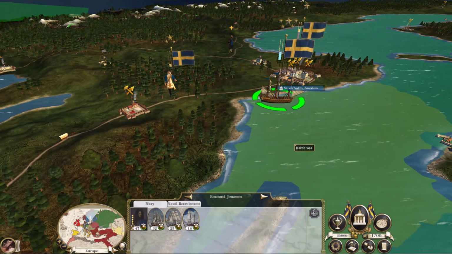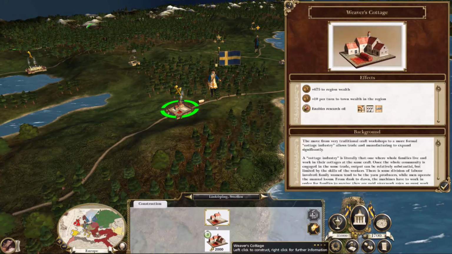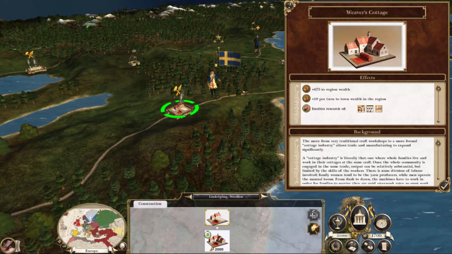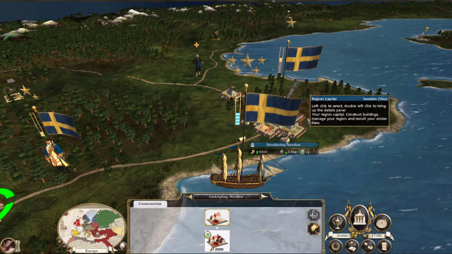Alright, so I have not played as Sweden very often, so let's see what happens here. What will this give us? Weaver's Cottage, plus 675 region wealth, plus 10 per turn. Okay, enables research. So let's go ahead and get that going.